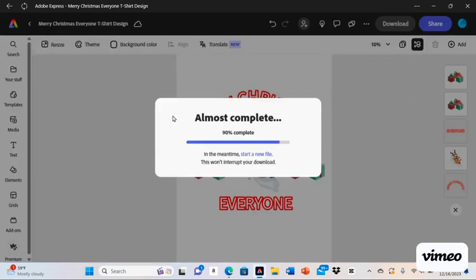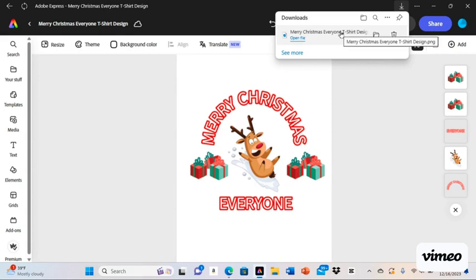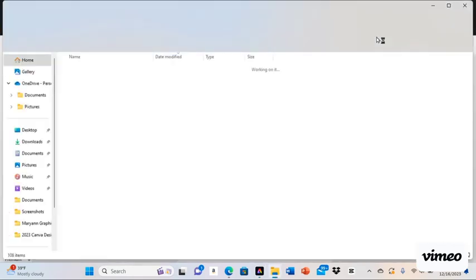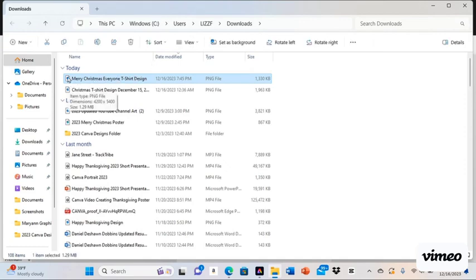And it's working, optimizing, and it's almost complete. And now it's pulling up on my end. So as you can see, Merry Christmas everyone t-shirt design PNG. Okay. So if you want this saved to your folder, you got to click show in folder. So if you click this real quick, as you can see, it's right here up under my home.